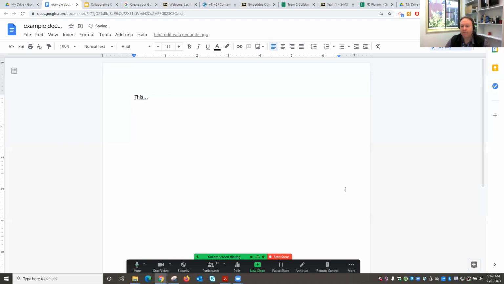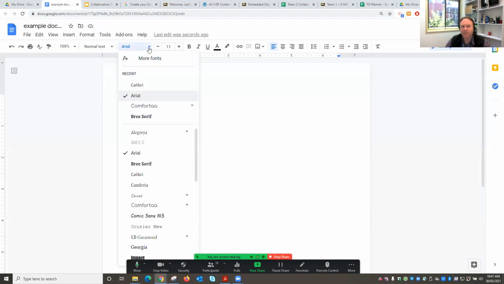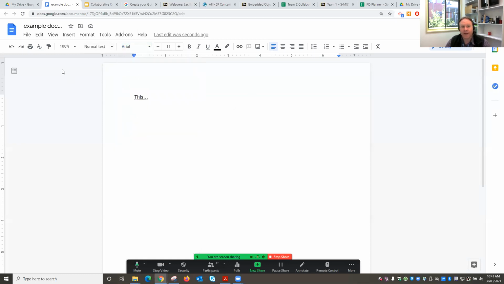And you start typing and off you go. It's saving it on the spot. You can do your standard things, work in a whole bunch of fonts, change your fonts, change text sizes, zoom in, zoom out, print, change, obviously, things like alignment, add in links to the document, etc.